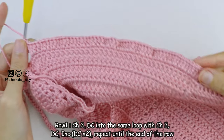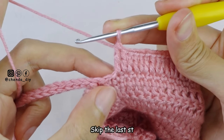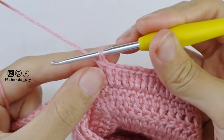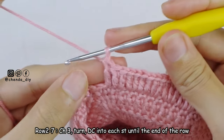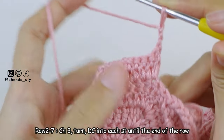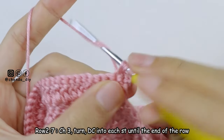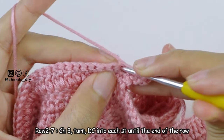And this is what it looks like after you reach the end of the row. You must skip 1 last stitch that needs a string. And next, for row 2 until row 7, chain 3, then turn your work and make the double crochet into every stitch until the end of the row. Then I will meet you back again.